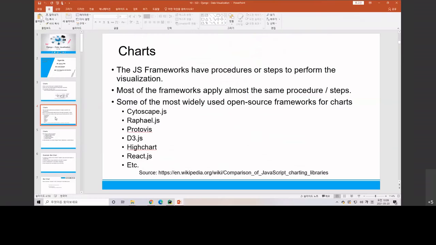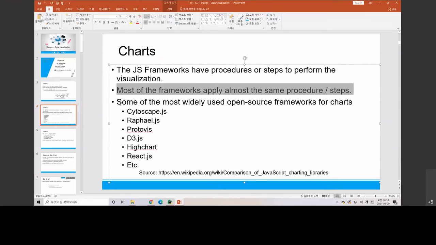So for example, if you are using the JS framework, you can just try to understand the structure of the JavaScript statements, because some of the framework contain a very complex structures because they want to make a very fancy dashboard or very fancy data visualization. However, most of the frameworks apply almost the same procedure. That's the good thing.